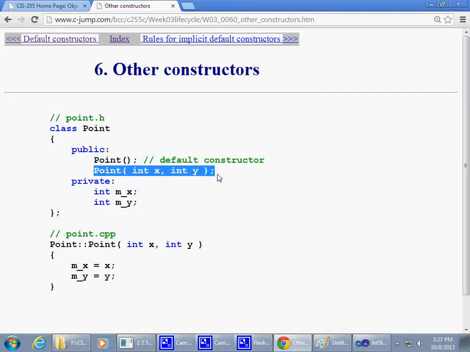This we would typically refer to as a specific constructor, because it takes a specific set of input parameters and does that specific initialization right here, which is appropriate when the user wants to use those parameters to create an object. So I can say Point pt(10, 20) and use this particular version of the constructor. Obviously, a constructor, like other functions, can be an overloaded function, which it often is.